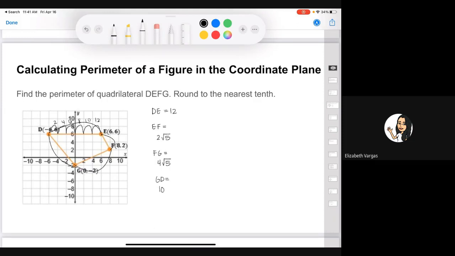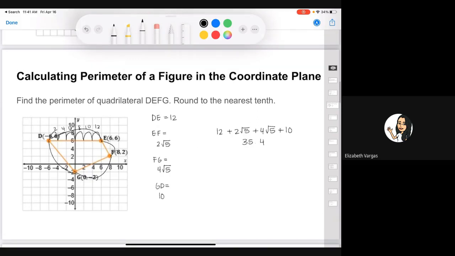And so to find the perimeter, basically you're adding all those together. So 12 plus 2. And when you do that, that gives you approximately 35.4. And so that would be the perimeter of this figure that we see here. Remember that perimeter is just the outer region, so we're just counting for what is the entire distance of that outer region. But again, you're plugging in these different points into that distance formula. Okay, any questions? No, this is a lot of review.